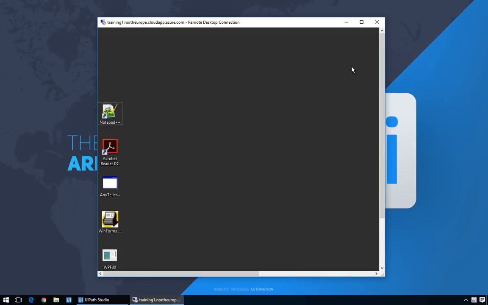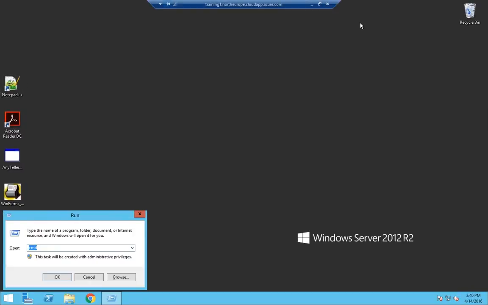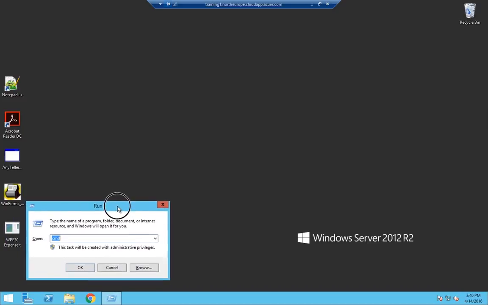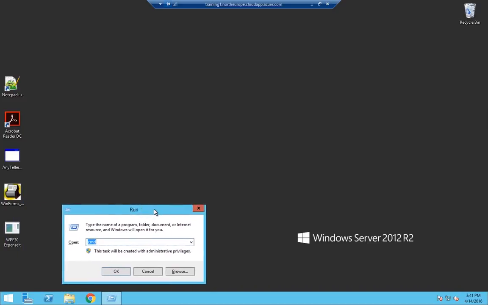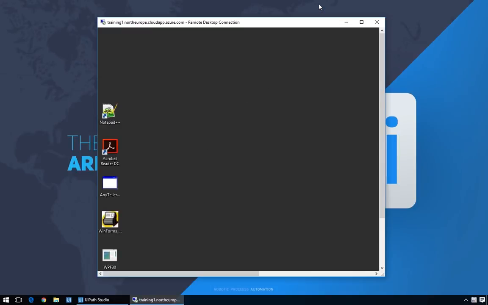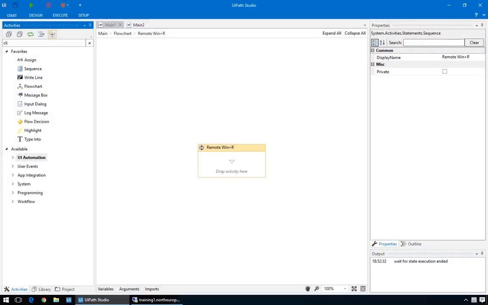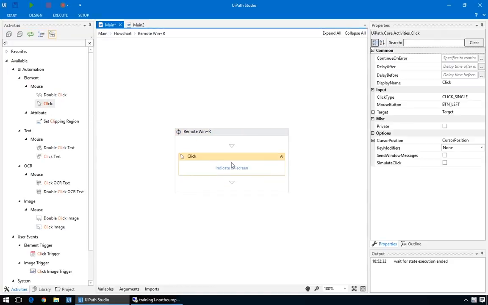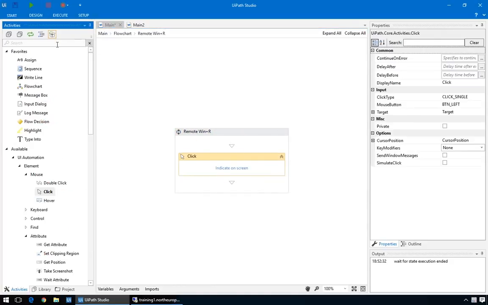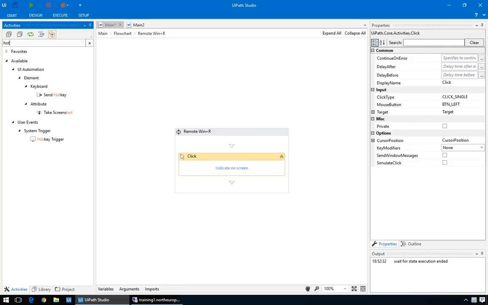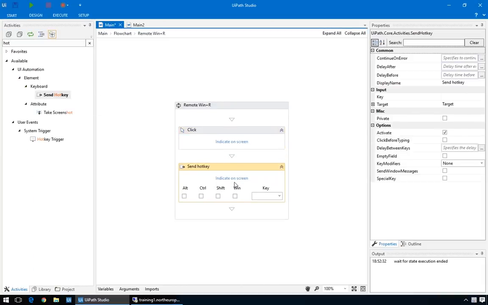If your remote desktop application, like mine here, doesn't support sending special shortcuts like Windows R, you should be able to send the special key when the window is in full screen. You can tell it belongs to the virtual machine from this gorgeous color scheme. So let's quickly see how to do all that in UiPath. Starting with an empty sequence, add in a click action for the maximize button and a send hotkey action for the WinR shortcut.